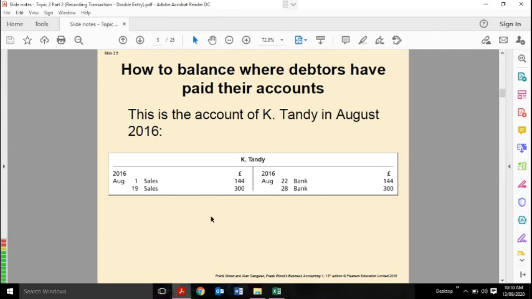As you can see here, for both sides, the values are the same. If you total it, it will be 444, right? The same goes for the left hand side and the right hand side. Debit and credit are both the same. If you have such a case, you don't have any problem balancing the account. Basically you close off the account because Katani no longer owes you any amount, since he bought from you, took the goods and paid accordingly on these dates. So this one is not much to worry about.